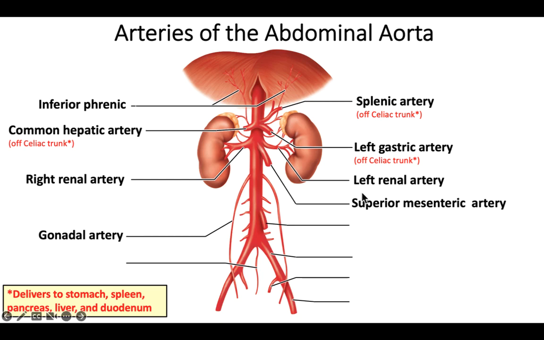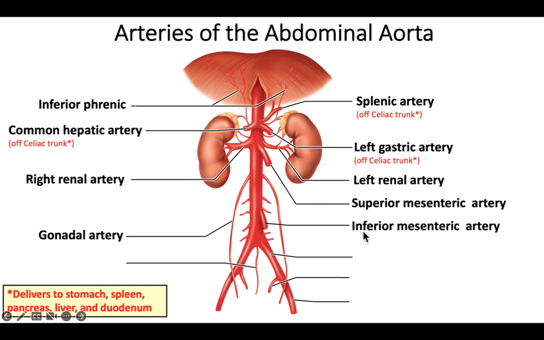There are gonadal arteries. We don't know if this is male or female, so we just call them gonadal. But if we knew this was a female, we'd call them ovarian arteries. If we knew this was a male, we'd call them testicular arteries. Those arteries come off way up by the kidneys because that's where the gonads form. Then as the body develops during fetal development, the gonads descend, and the ovaries will stay in the pelvic cavity, whereas the testes will exit and enter the scrotum.